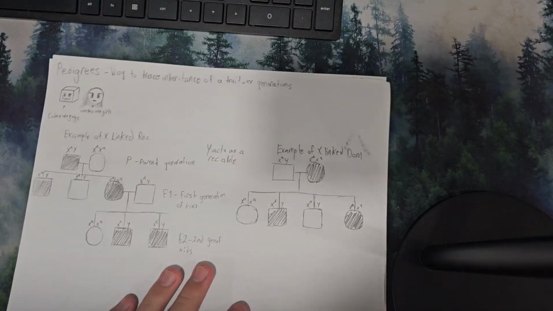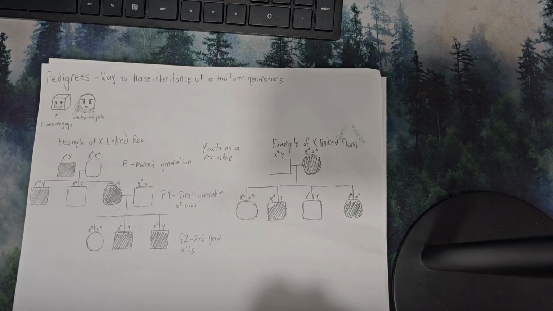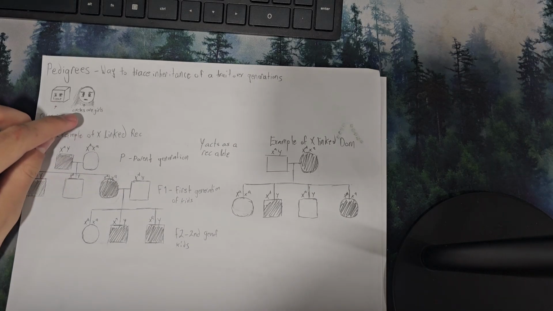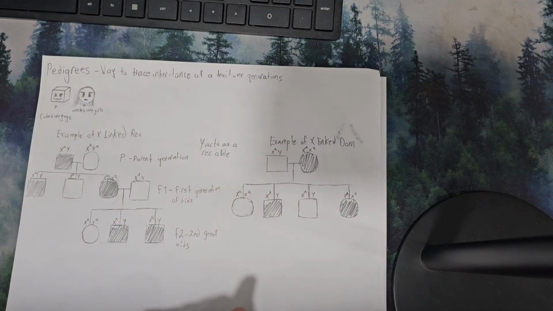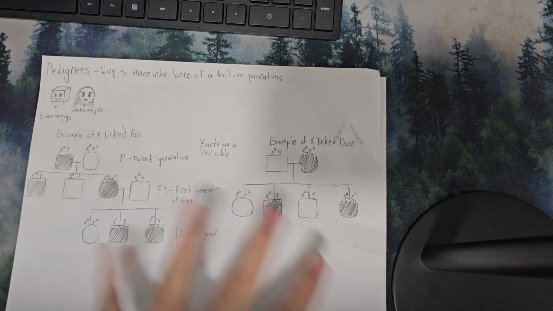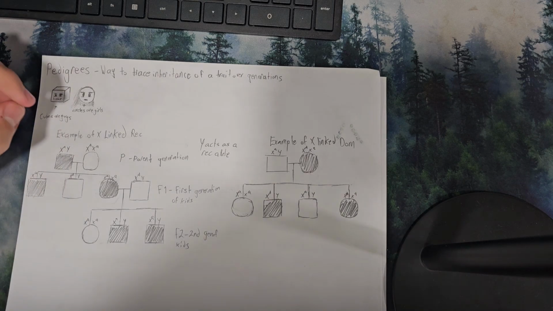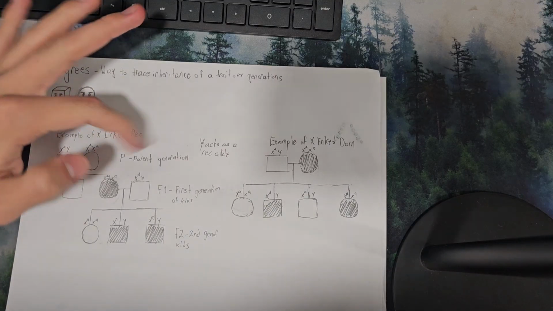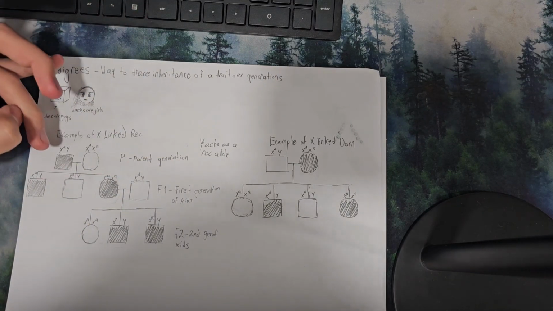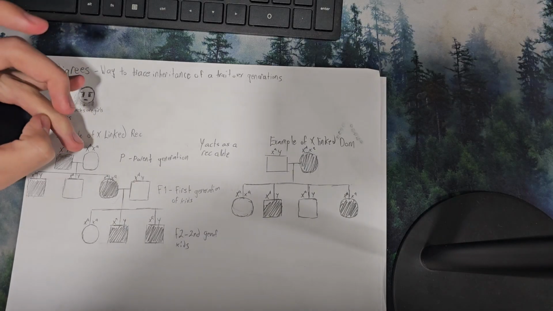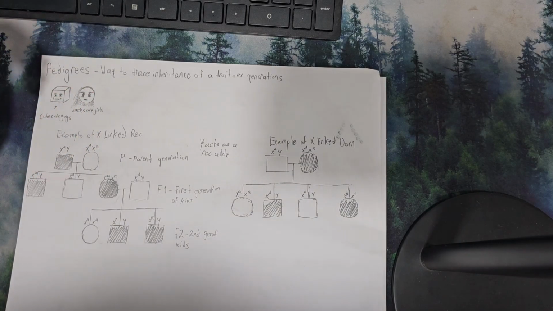Now let's take a look at pedigrees. The pedigrees are a way of showing these traits. The squares are guys and the circles are girls. We're going to look at not recessive or dominant traits, although these could be shown on the test, but a specific one called X-linked recessive and X-linked dominant. So let's say we have a parent generation, where the dad has an X little a and a Y, and the mom has an X big A and an X little a.